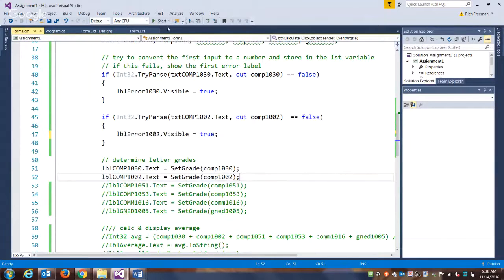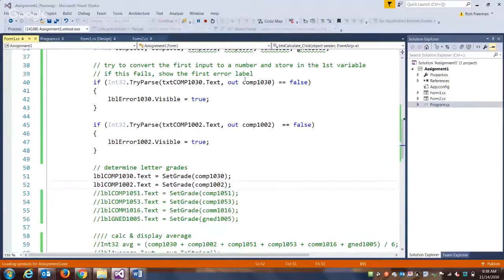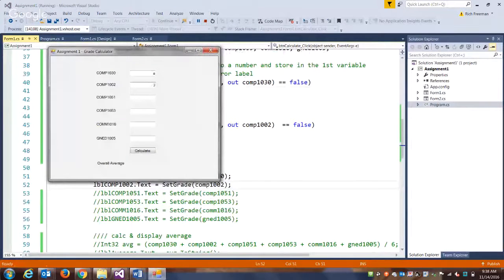The other thing is, you'll notice there's one other little logic problem. So here I type in A, put in a valid number here, tells me must be numeric. Once I change this, my label still says must be numeric. So what should we do every time we click the calculate button? What should we do with all of our error labels? Make visible false. Yeah, let's hide them all again before our check runs.